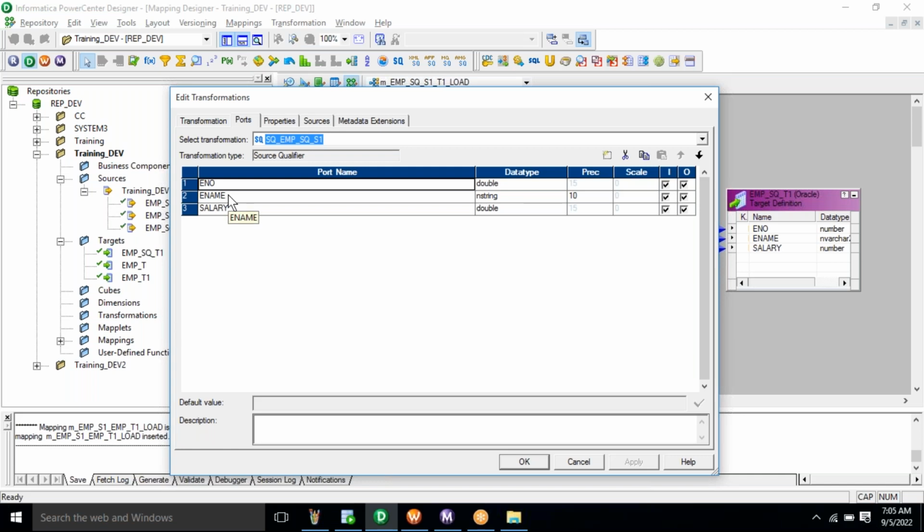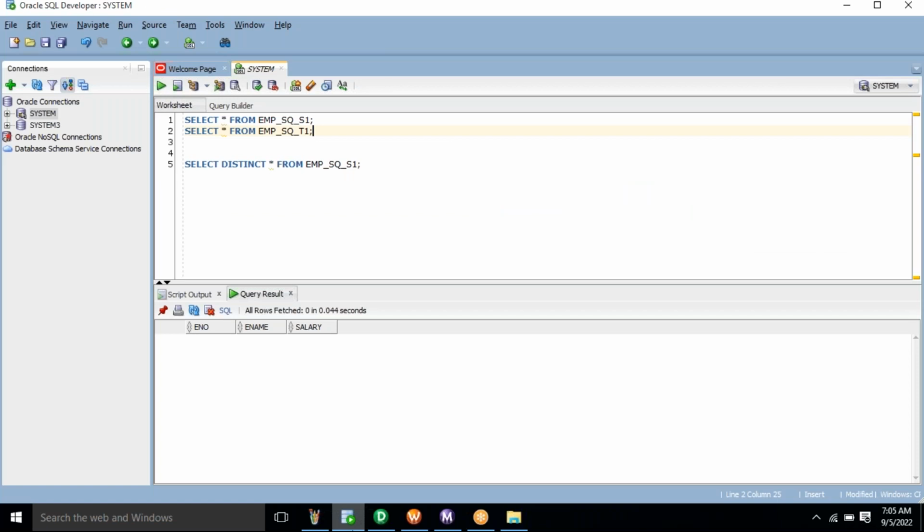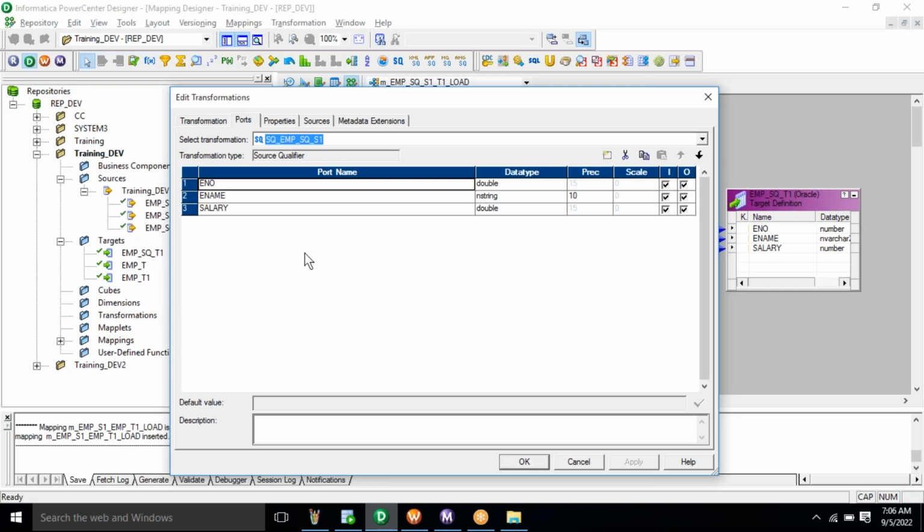In Informatica under transformation, when we are talking about the employee number, we have to say employee number port. We should not say employee number column, right? In SQL Developer or at the database level, you say employee number column. Whereas here in Informatica, you call it employee number port, employee name port, salary port. So like that, we call these the ports.